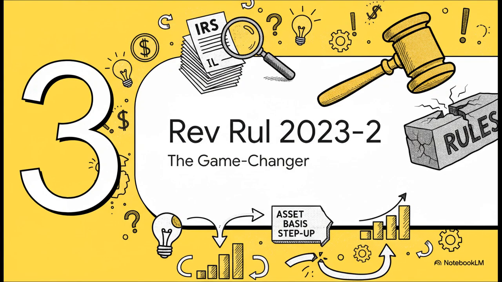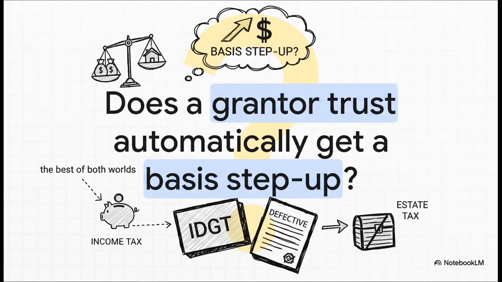Okay, now we come to the major turning point in our investigation. Because in 2023, the IRS dropped a huge new piece of evidence. Revenue Ruling 2023-2, and it fundamentally changed the rules of the game for every single person in this field. For years, this was the question. Planners got really creative with these things called Intentionally Defective Grantor Trusts, or IDGTs. The idea was to have the trust be owned by the grantor for income tax, but be excluded from their estate for estate tax. It was this attempt to get the best of both worlds, no estate tax, but still get that juicy basis step up.